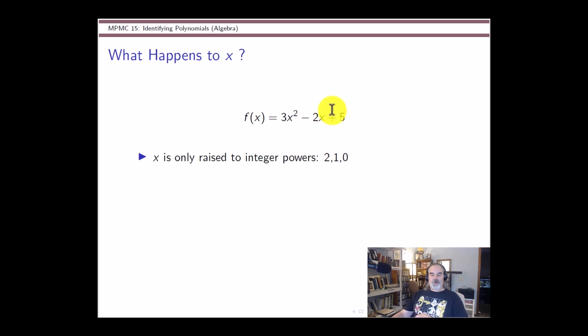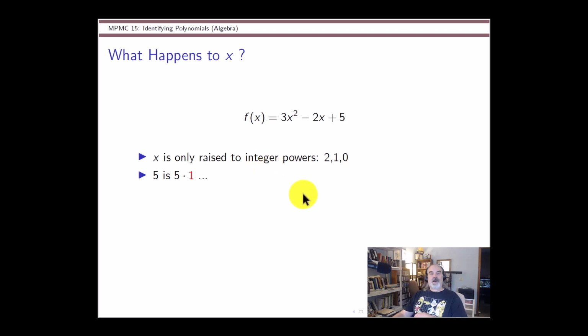In this middle term, the minus 2x, remember there's a ghost exponent of 1 on that x. x to the first, same thing. So there is an exponent of 1, even though it's hiding like a ghost. And then on that 5 term, well, there's still a ghost in that term because 5 is 5 times 1. And you may remember that a number raised to the 0 power is always 1. 2 to the 0 is 1. 7.7 to the 0 is 1. Pi squared over the square root of 19 raised to the 0 is 1.